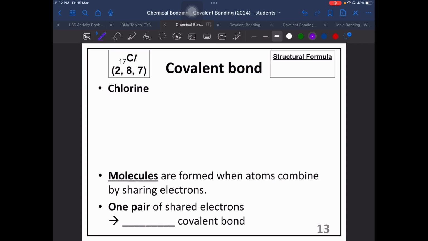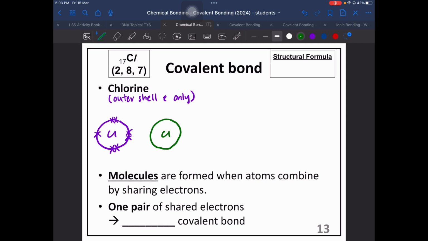I'm going to draw the structure of chlorine using just outer shell electrons only. That means I'm not going to draw all the 2, 8, 7. So how will chlorine as an atom look? It will just look like Cl with the outer shell electrons, the 7 drawn in this north, south, east, west format. This will be how chlorine looks, which I think all of you should be able to figure out. But when you look at this, we know that this chlorine is not really stable because it's missing one electron that needs to be here. But like I said, it can only share. So who can it share with? That's when we introduce another chlorine atom.